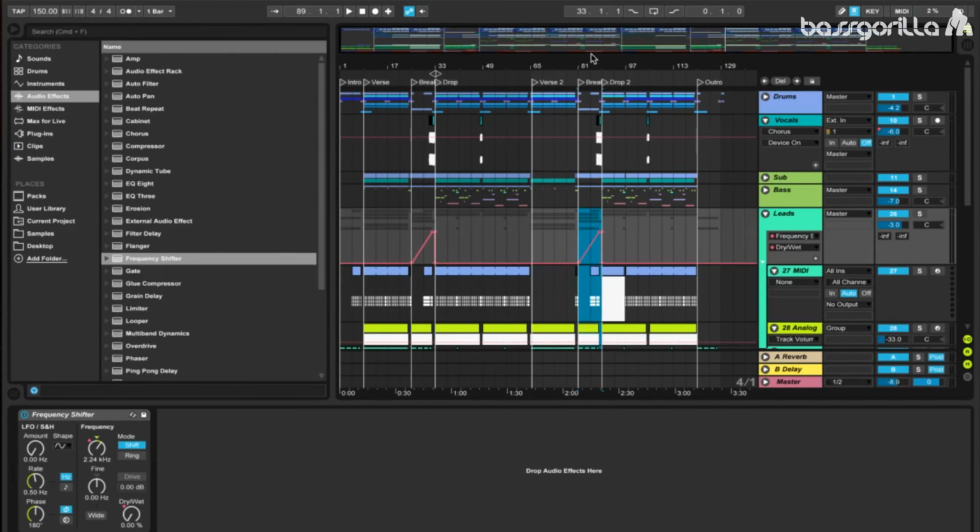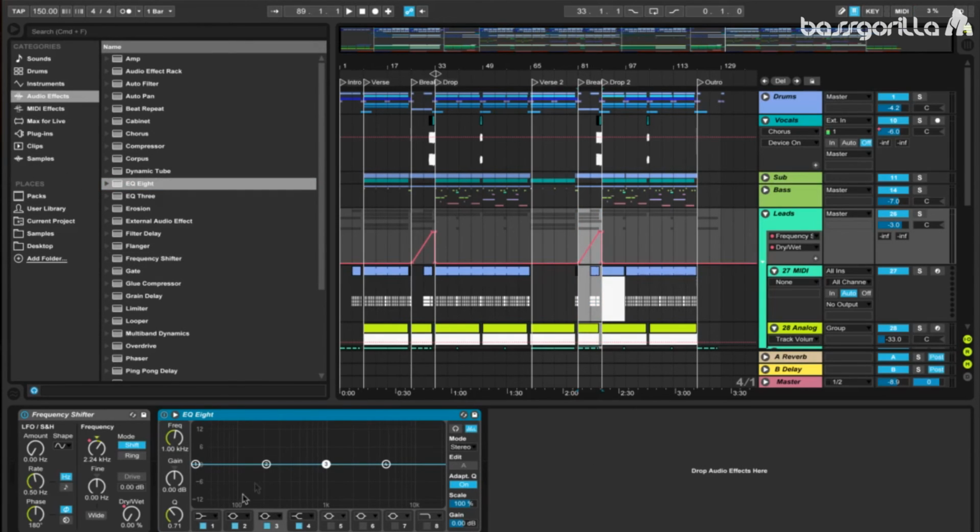Now for the mixdown part of the leads group, we're going to add on an EQ8. We'll make our first band a low cut times 4. And we'll set the frequency to 104 Hertz. Get rid of the unnecessary low sounds because we have mostly high lead sounds going on. And even the mid bass, we don't want occupying too much low end.